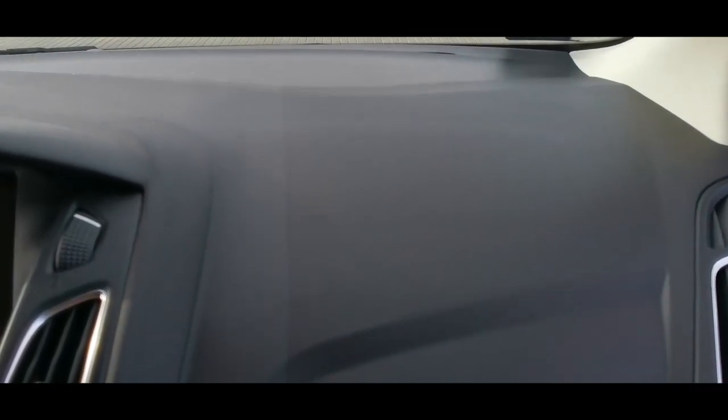There you go. The difference is clearly visible. That's the clean side, that's the dirty side.